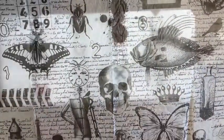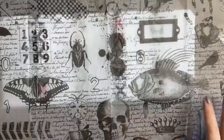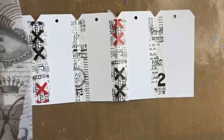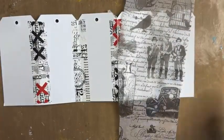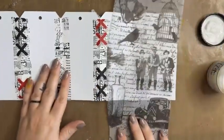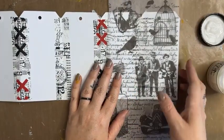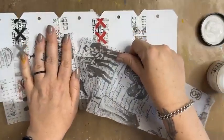So they're a little quirky, and they've got some really, really interesting designs on them. So that's just covered up your whole page, but it is huge. So I thought that what I would do is just start tearing and start sticking. I'm using gel medium as my adhesive, and I want to collage my tag. And I'm going to use some of these really awesome images as well. So I'm going to be a little bit selective about where I'm tearing.